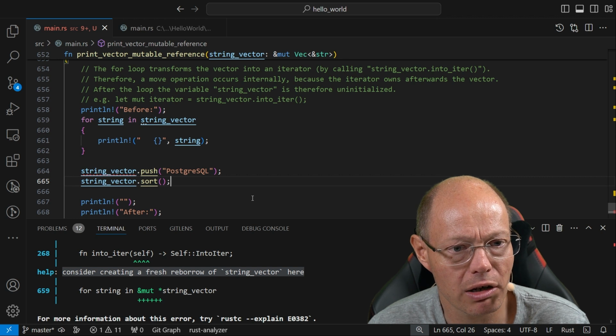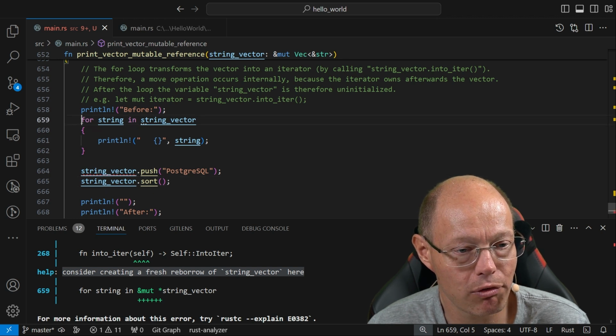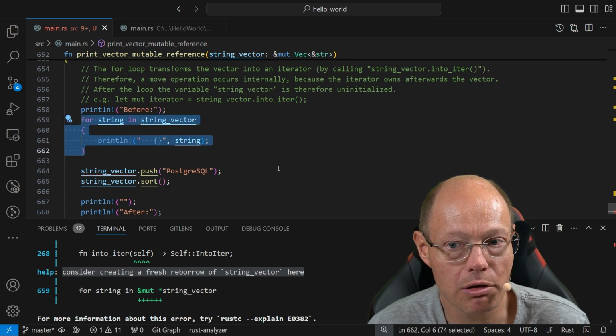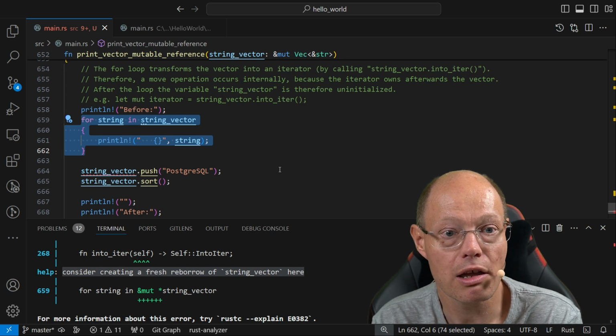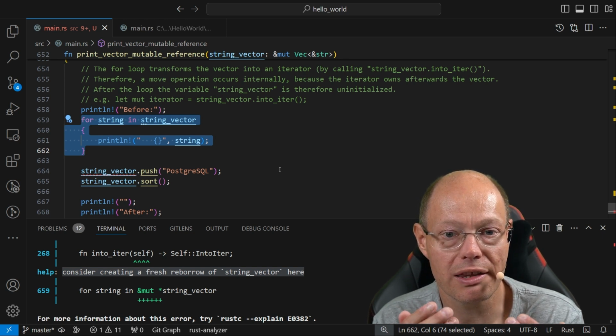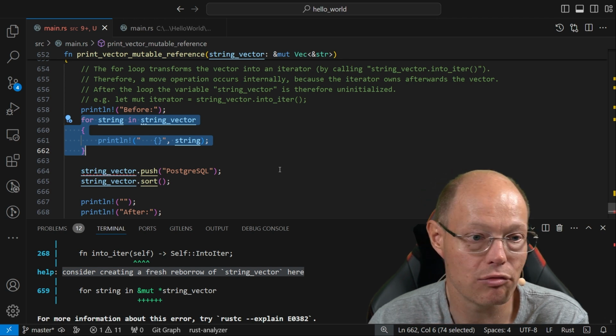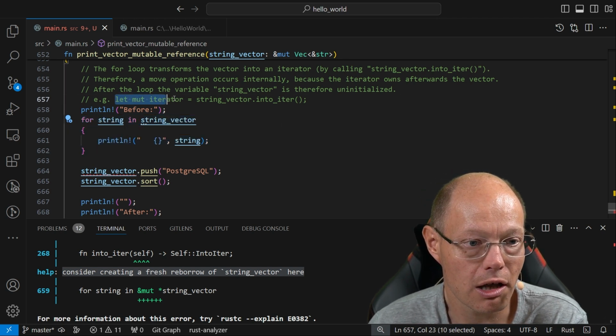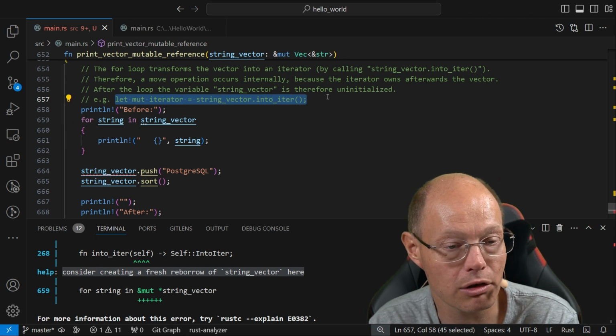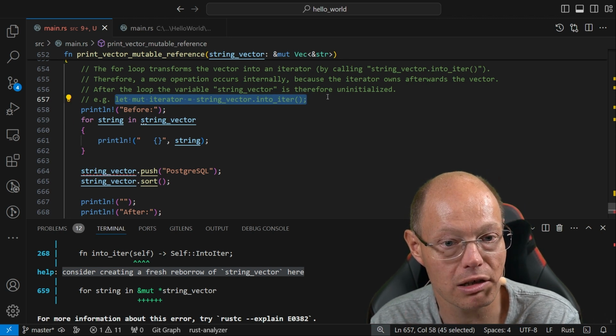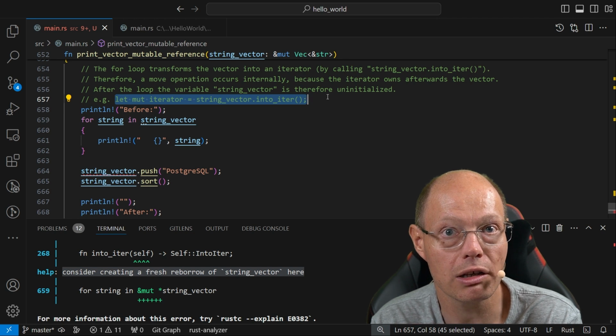Well, the answer is quite simple. When we perform that for loop, the Rust compiler transforms the vector internally into a so-called iterator. So the Rust compiler is generating code like that one. It just generates an iterator from that string vector.